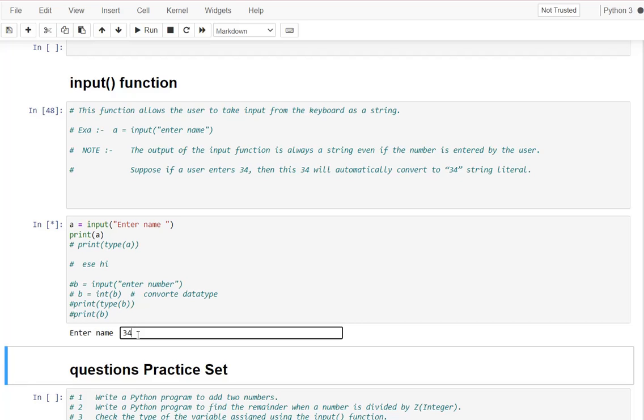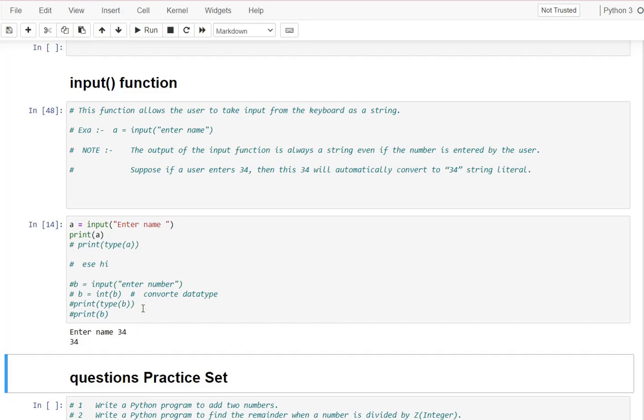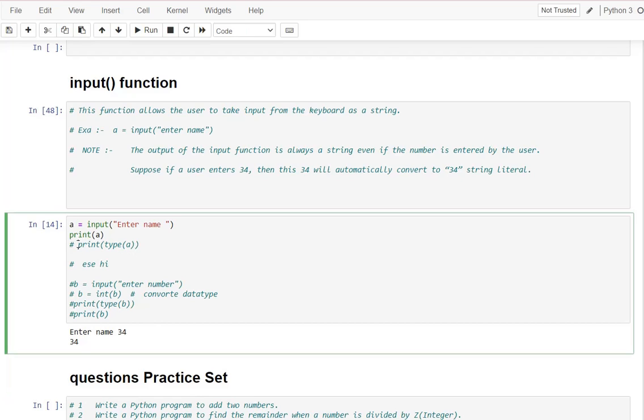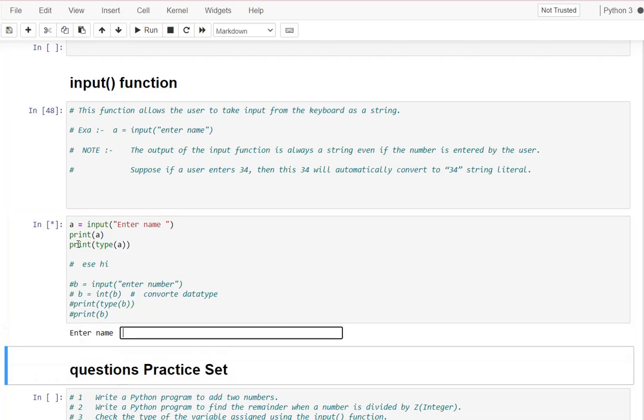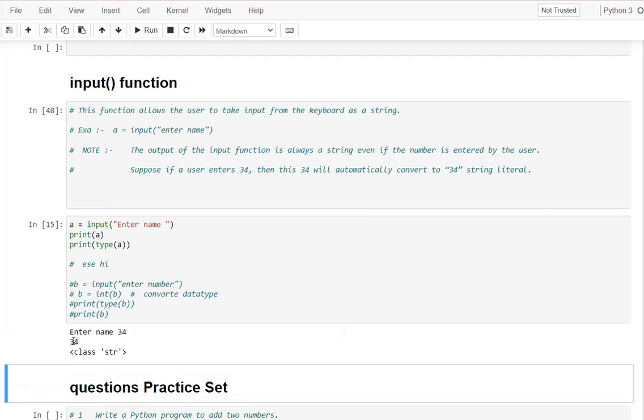Then print type of a. What is the type of a? Enter 34. The value is 34, but the class is str.